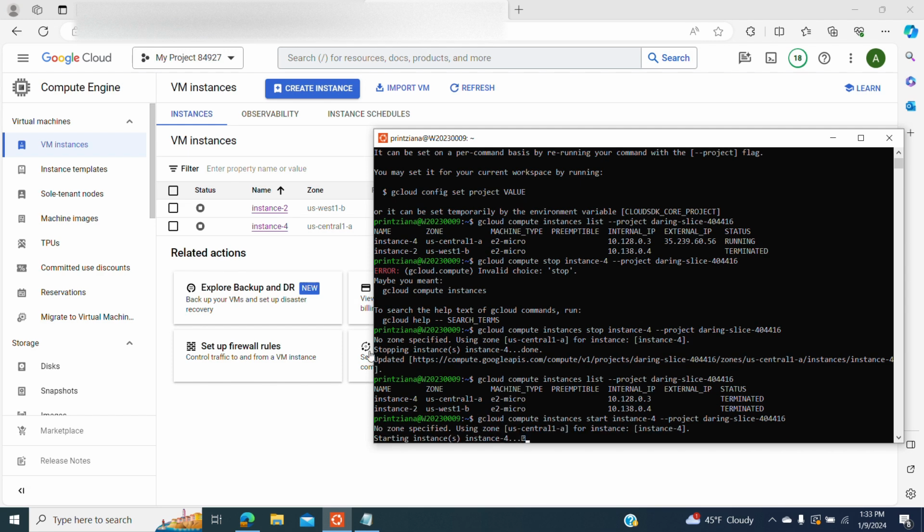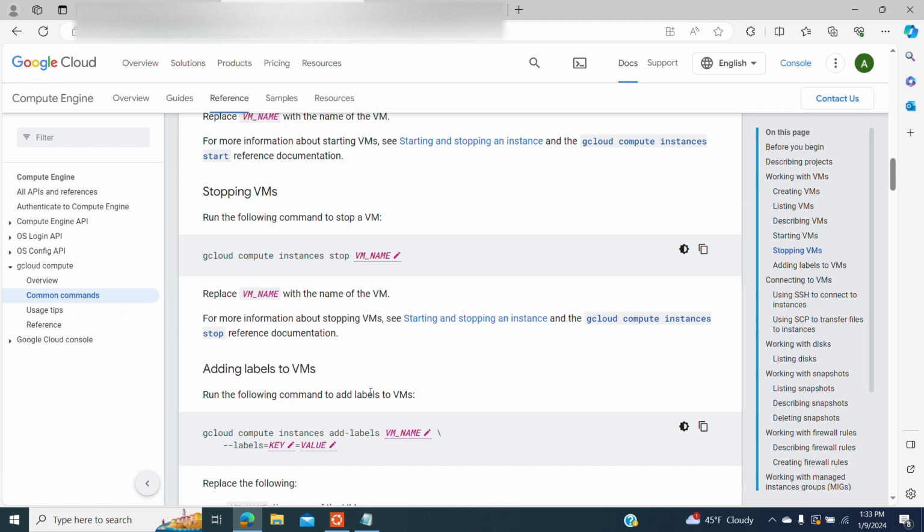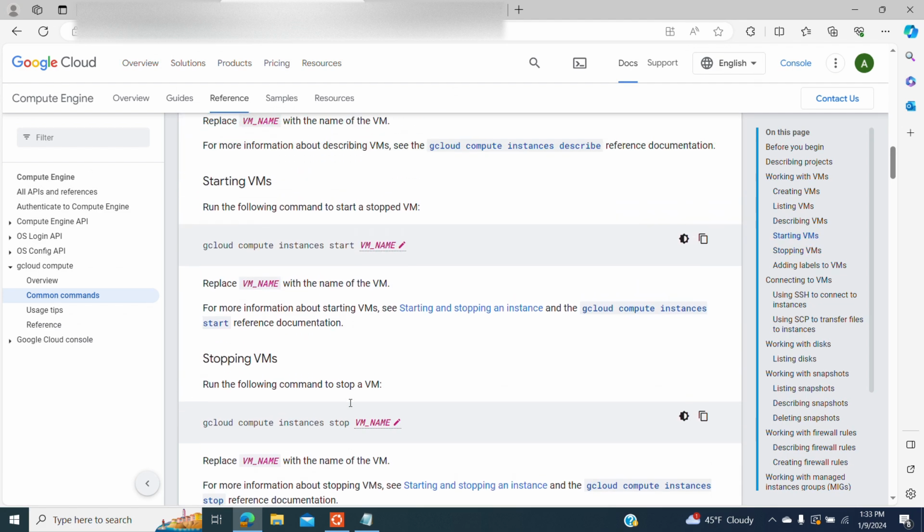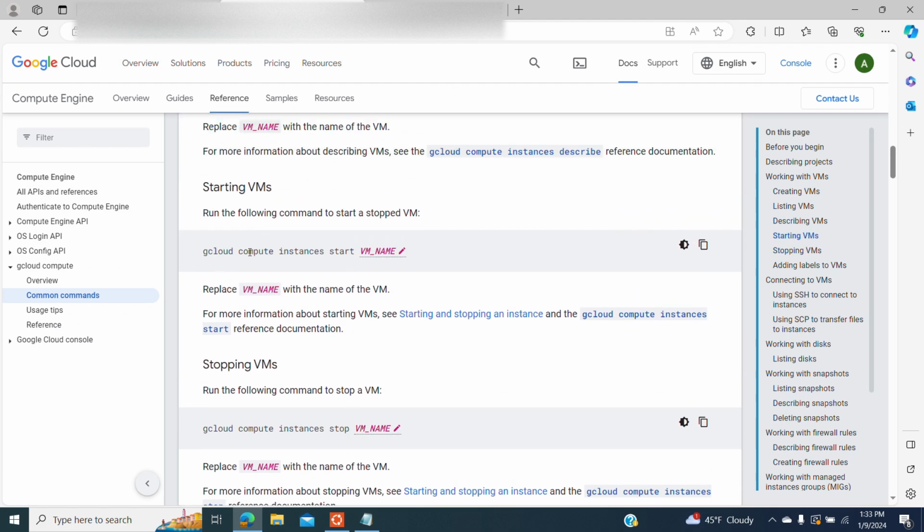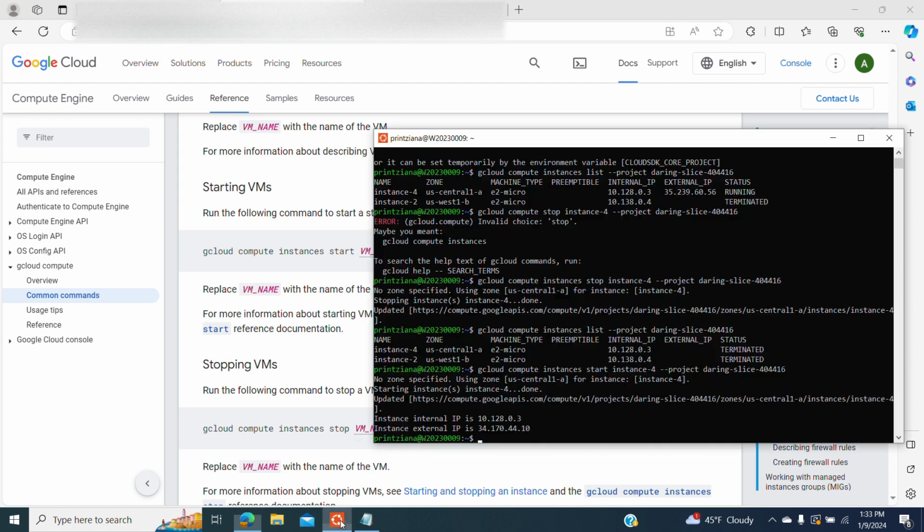So now we have even here how to start an instance. So gcloud compute instances start the virtual machine name, which in my case is instance 4. And to be more specific, I have tagged the project ID. So at the end of the command is project and the project ID.